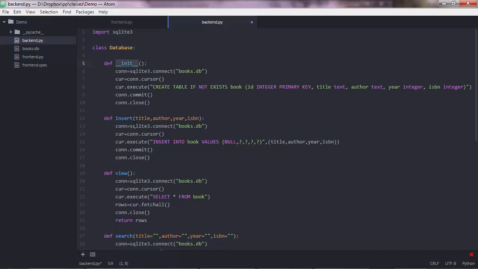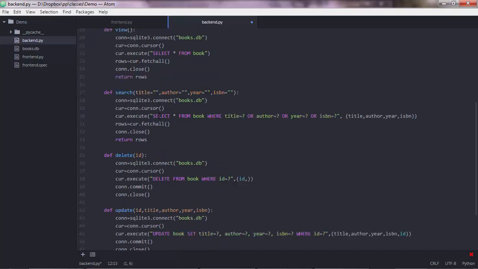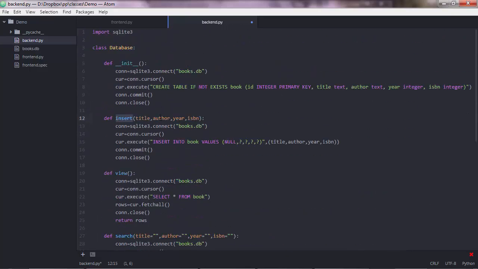So when you call a class, this function is executed, but not the other ones. The other ones are executed if you refer to them. Like in this case, that would be something like database dot insert, and then you pass the parameters, the arguments there.